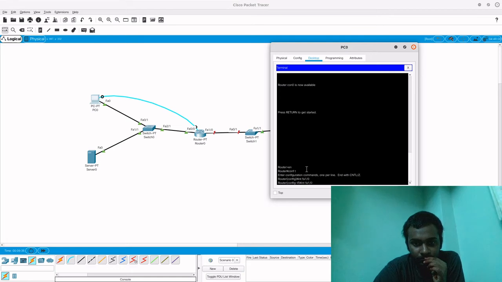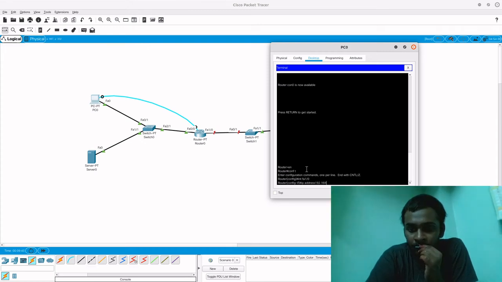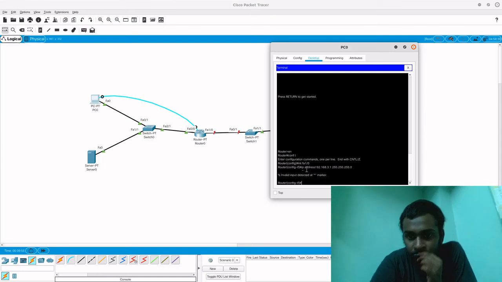So ip address 192.168.3.1, and the subnet mask is, so you have to give a space between the IP address and the subnet mask.